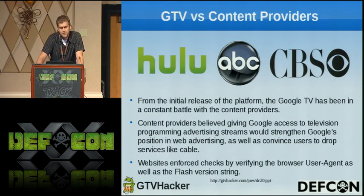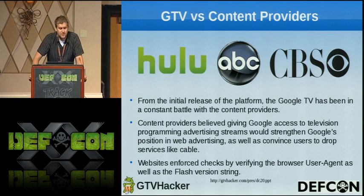The big issue with the Google TV that we found is the content providers. So basically what they do is when you open up Chrome and go out to a content provider, they're checking the user agent and the Flash version. So they're basically looking to see what you're on. So they're blocking all that to you, which is kind of the big downside at the moment. But we've bypassed that on numerous systems, and future ones we plan on doing the same. So the content providers basically don't want us to do anything with that.